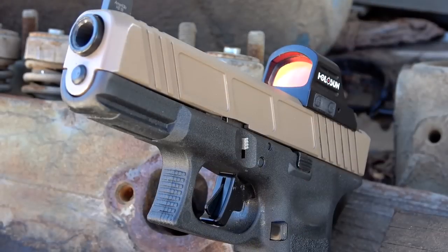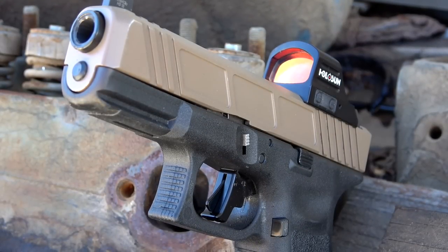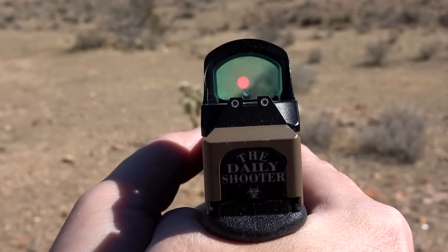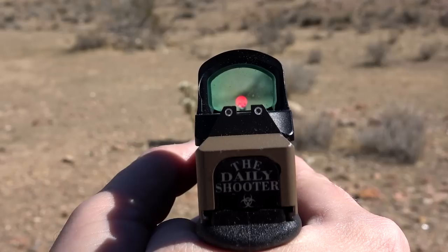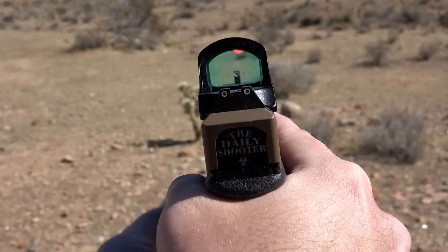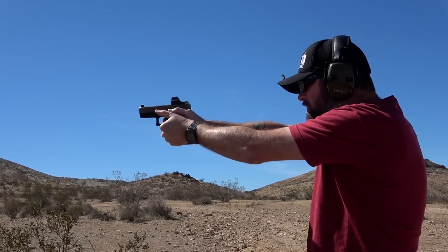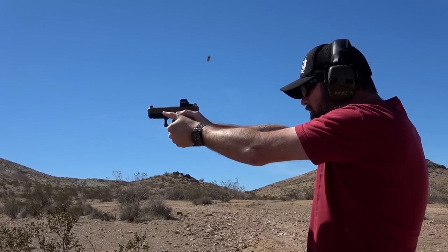As far as battery life goes when using the other reticles, you're looking at the standard for Holosun — about 50,000 hours, still about five years on one single battery on a medium setting. So even if you decide to use one of the bigger reticles instead of the 2 MOA dot, you're still looking at incredible battery life. That's one thing Holosun is very well known for. For those wondering about point of aim and point of impact problems when switching between reticles — you're not going to have those issues because it uses the same projector. The projector itself never moves, it simply projects a different reticle. So you're going to maintain that single point of aim and impact.